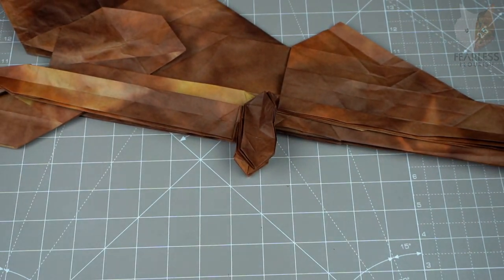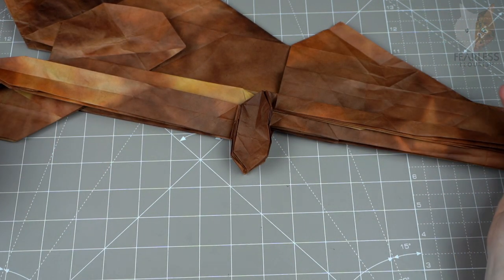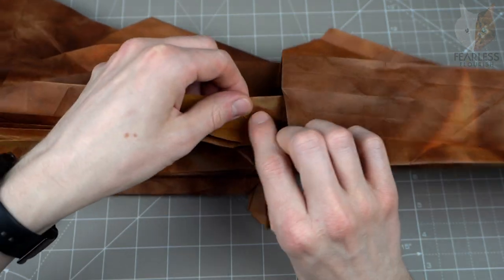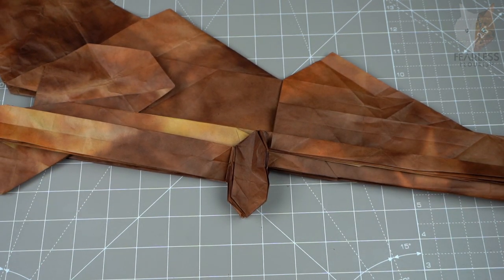So Ron, hopefully you managed to do this. I will put it back together, I'll take pictures of the process and send you them as well. And yep, that is it. On to the next step.